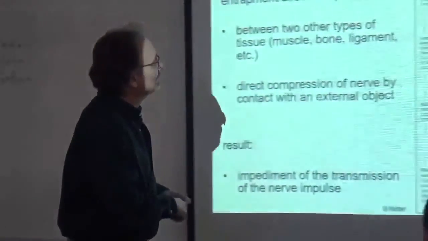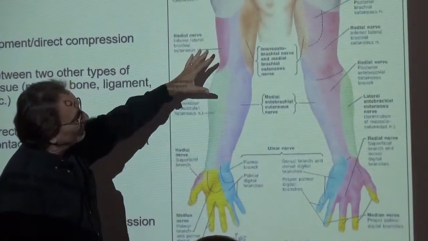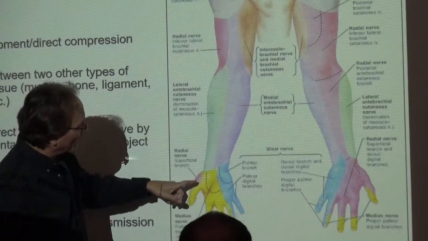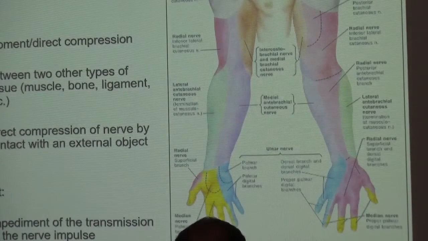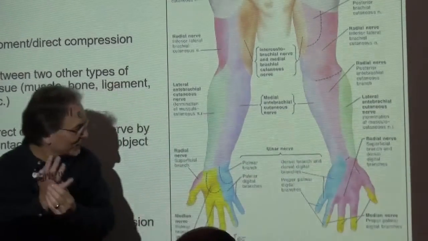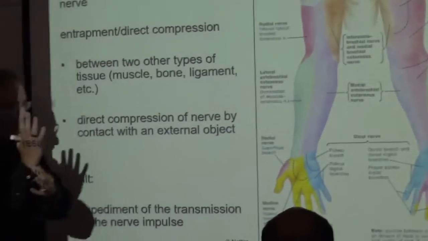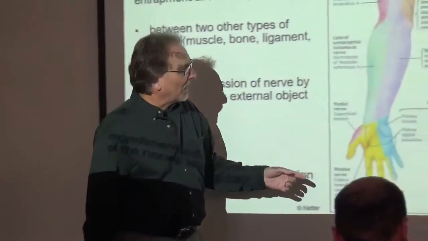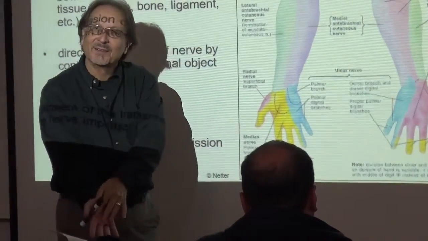Also, they innervate in a very unpredictable fashion in some ways. But look at the yellow here. The yellow is the median nerve. The blue, and that's what you'd expect, is the ulnar nerve. It's the last digit and half of the fourth digit, and along the medial side of the hand. And then the radial nerve is sort of the back of your hand, whereas the median nerve is the front.